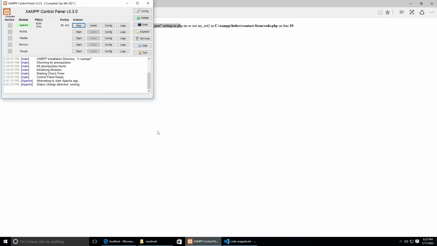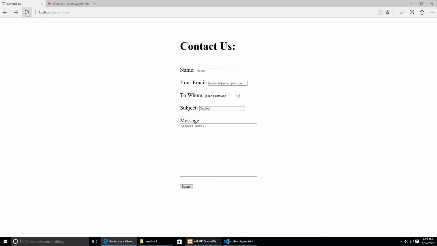So actually what we have to do, what we forgot to do, is if we come to our Xampp control panel, we have to restart Apache, right? So that it reloads the configuration files that we changed. Remember php.ini and sendmail.ini. So after restarting Apache, you just click stop and then start again. After restarting Apache, if we refresh the page and we put in exactly the same details as last time, right, and submit, right, we get the message that mail was sent.